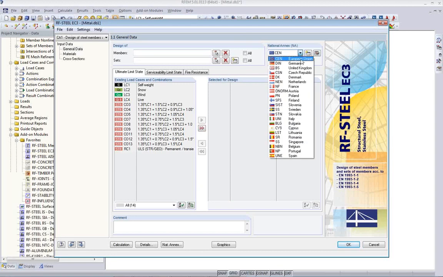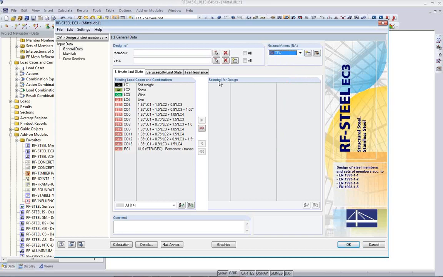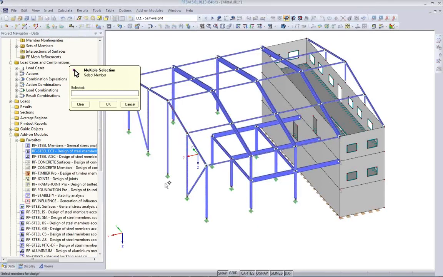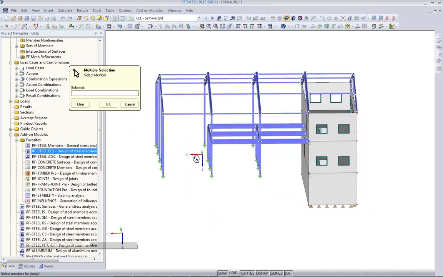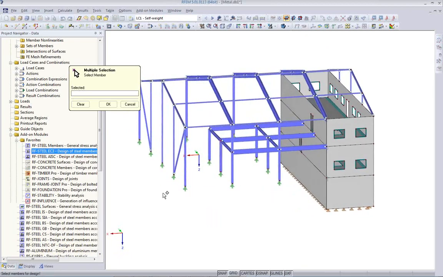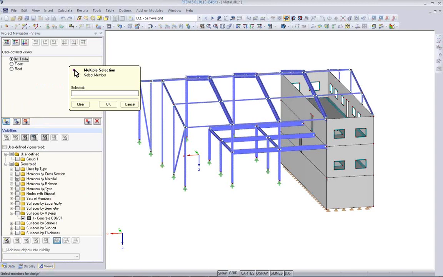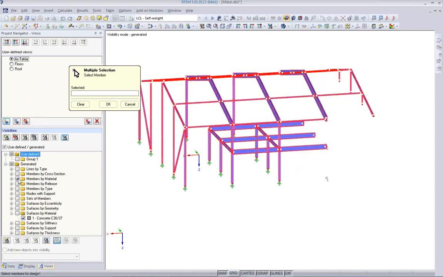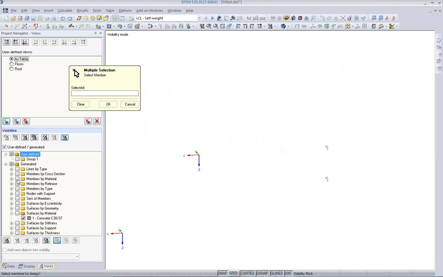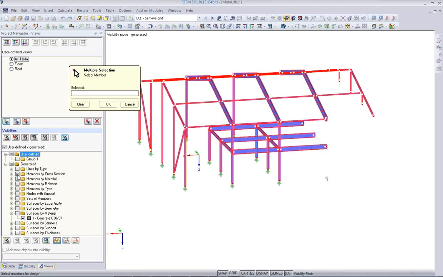We have Eurocode design, we have national annexes here, and I select a series of members I'd like to design. Here I'll use the fuse tool again to select, for example, members by material. So I hide all the concrete stuff which has nothing to do with EC3. Also, I can do similar things like members by cross-section.